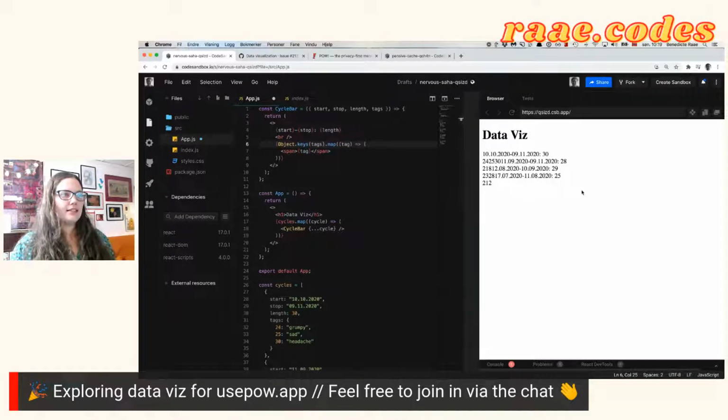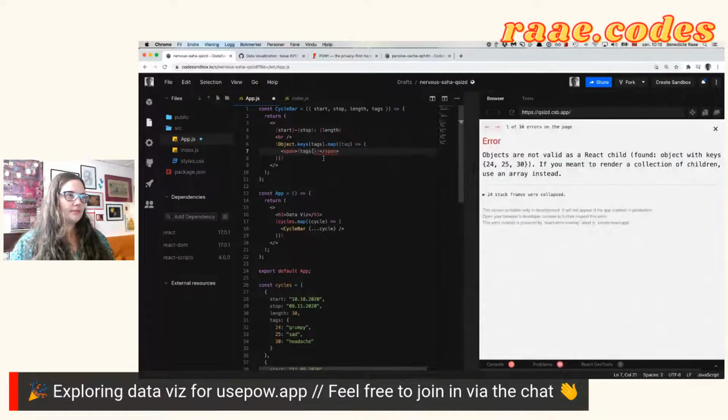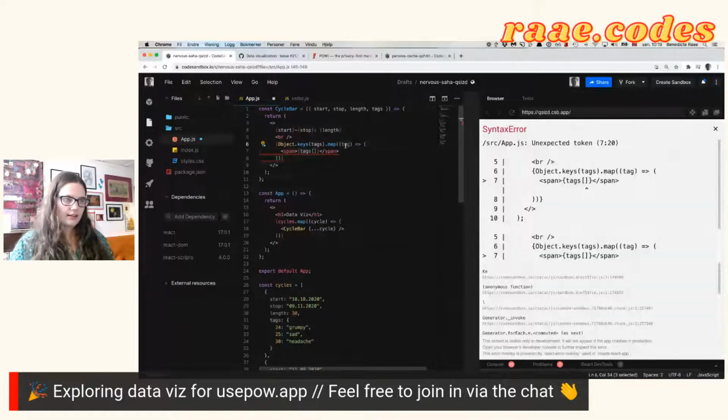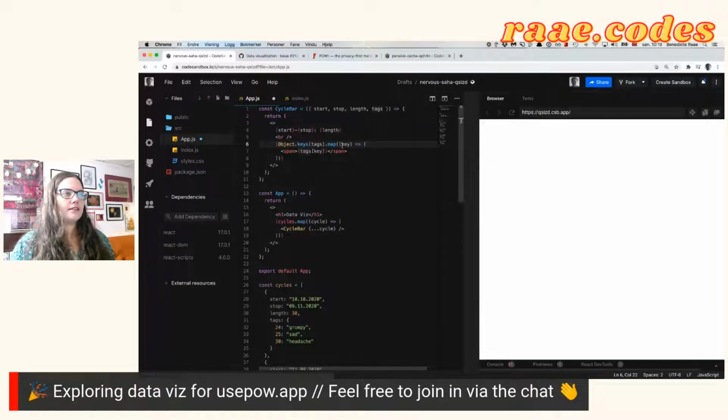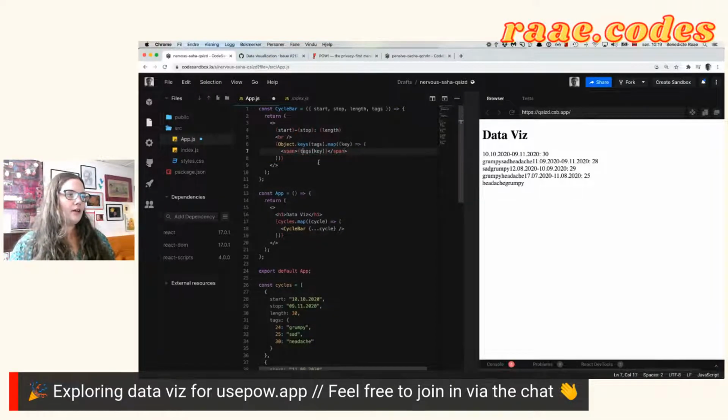And then we get 24, 25, 30. So we need to write out the key. So this would be the key, and then we use the key here. Then we can also add the key beforehand to let us know what day this is on.